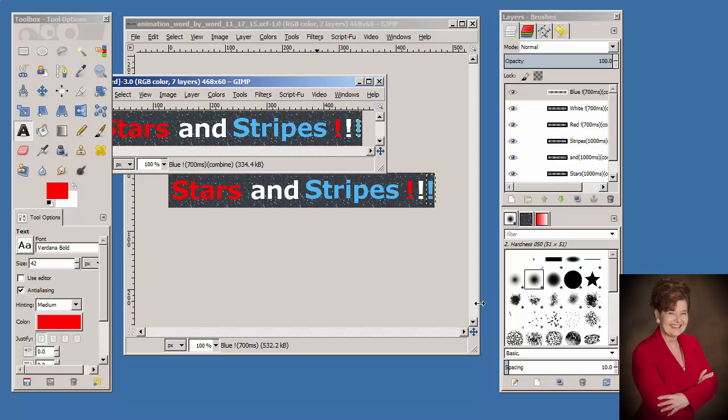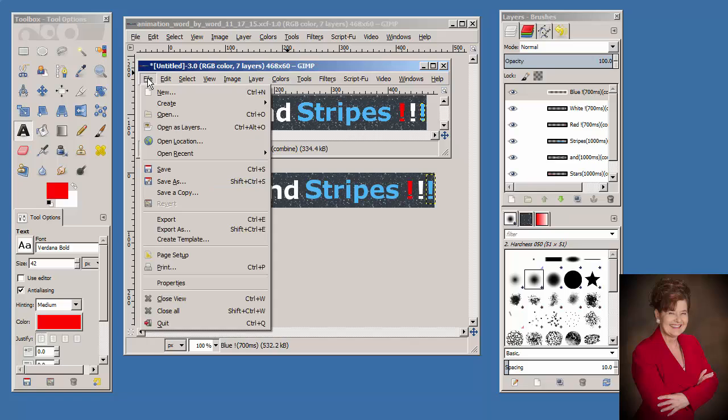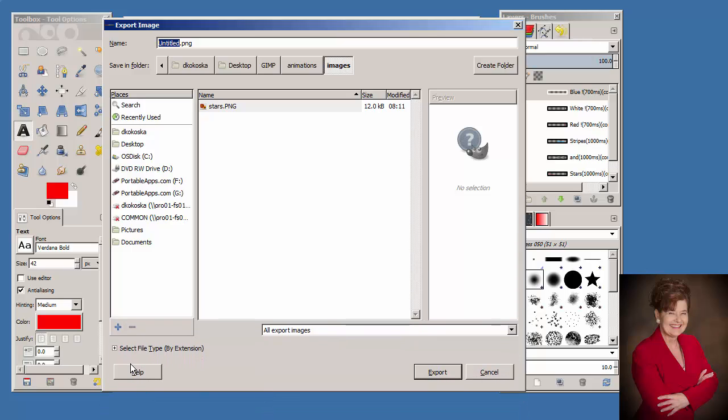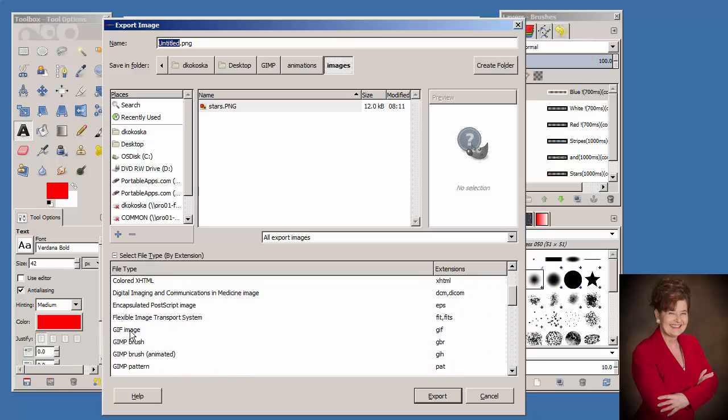From the new Untitled window, select File, Export, and we're going to click the plus sign to the left of Select File Type by Extension, and we are going to choose a GIF image.